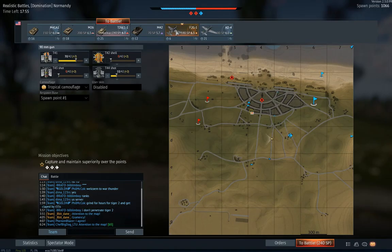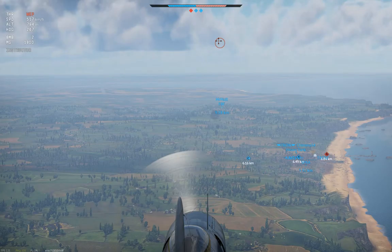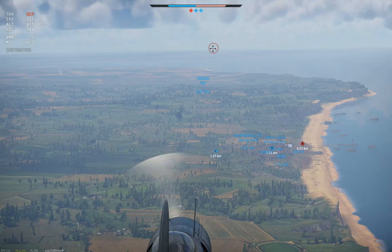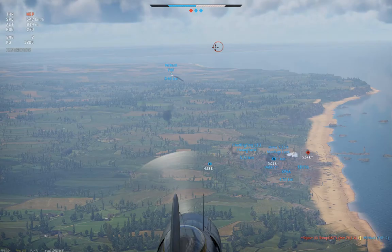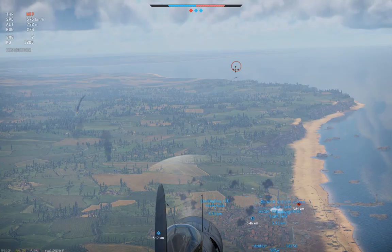Okay, plane time. We are getting close to the AO. And looks like there's 2 planes up on that F8F. Now he can turn like I don't know what, but oh well, he lost that one. Although he's crippled the 262, so that's at least something.